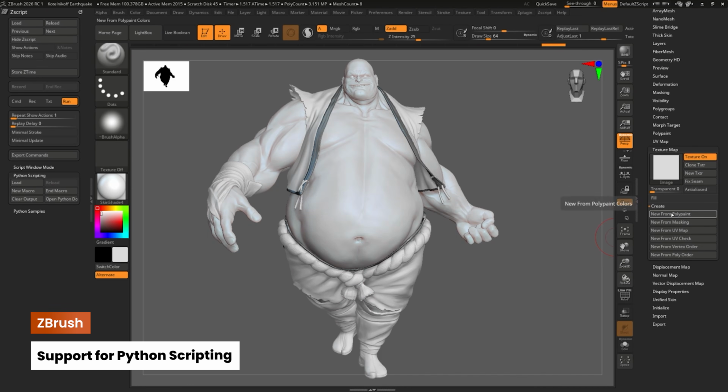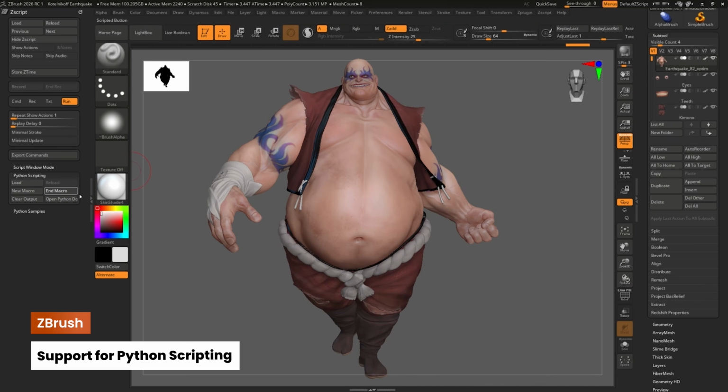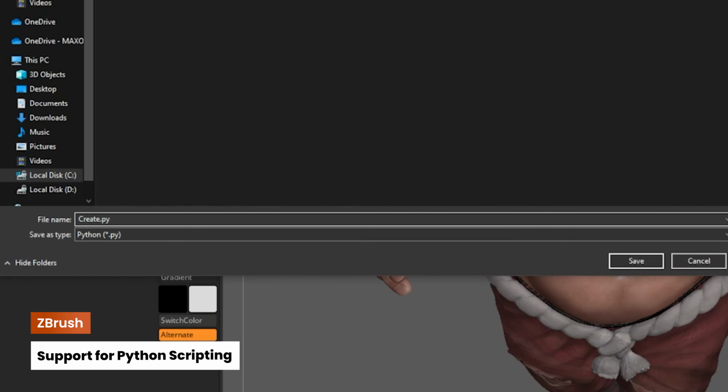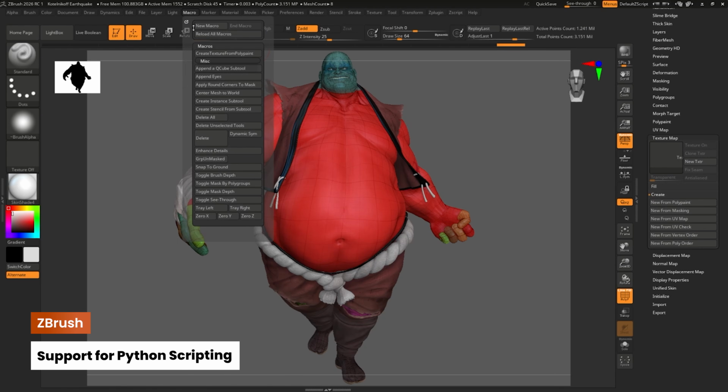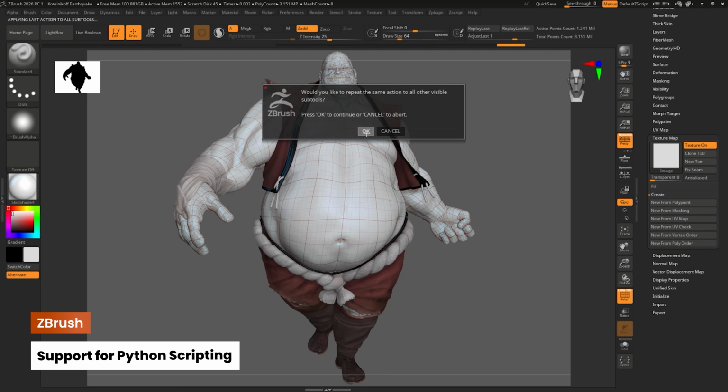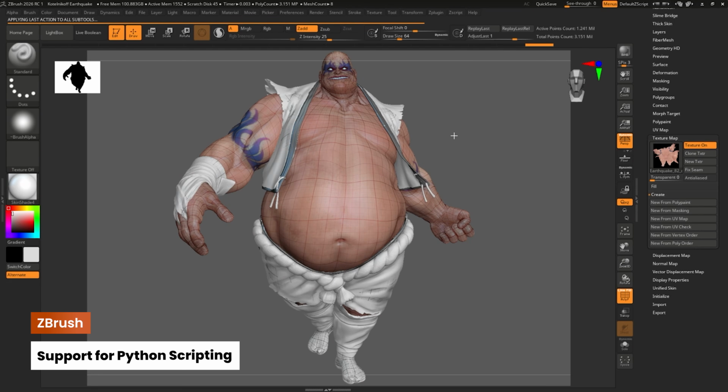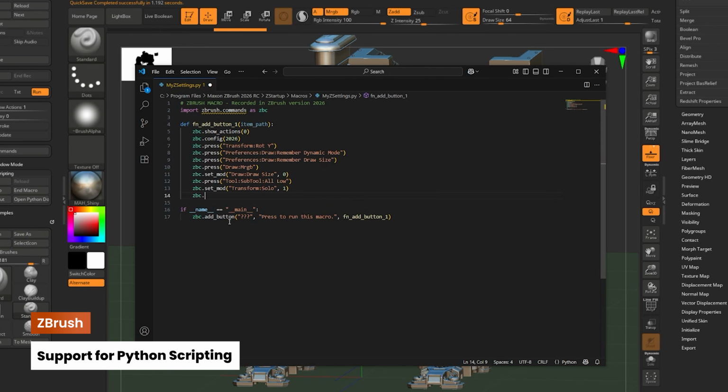We've been working on new features for ZBrush for desktop and iPad. Another feature we've added is support for Python scripting for desktop, unlocking powerful automation and plugin development possibilities. Whether you're customizing tools, building your own UI extensions, or streamlining repetitive tasks, Python brings a new level of flexibility and control to ZBrush.